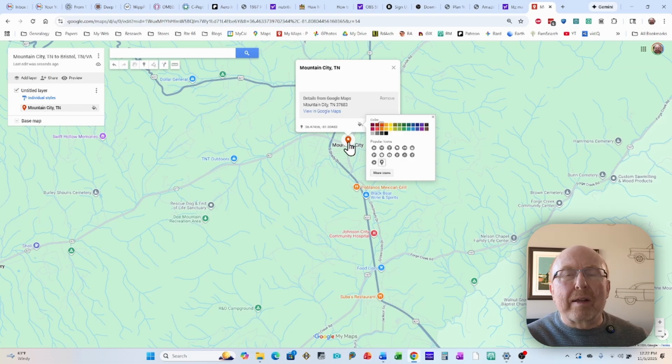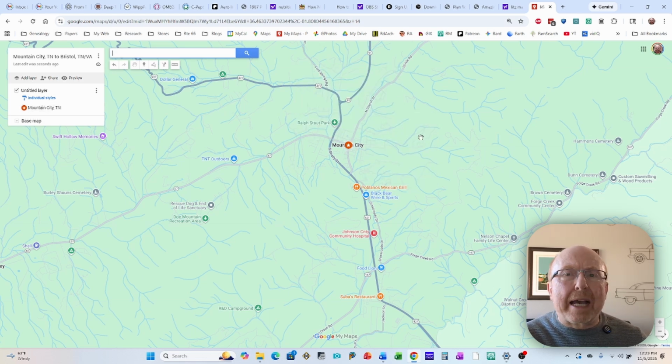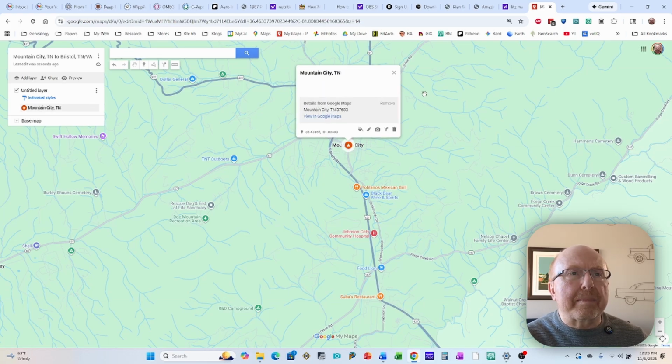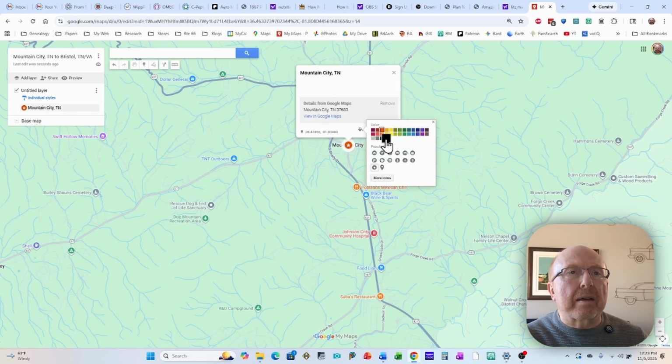But I don't want a pin at all. What I really want is a star. So I come down to the icons and I click on the star, and there you go. We've got the pinpoint on here now. And if I click this little hand anywhere on the map, the box will disappear. If I wanted to come back because I want to add a note to it, I just click on it and it'll pop back up again. I could change it to a different color if I wanted to. I could change it to black, but I want to keep it red. So we'll go back and we have a red point.